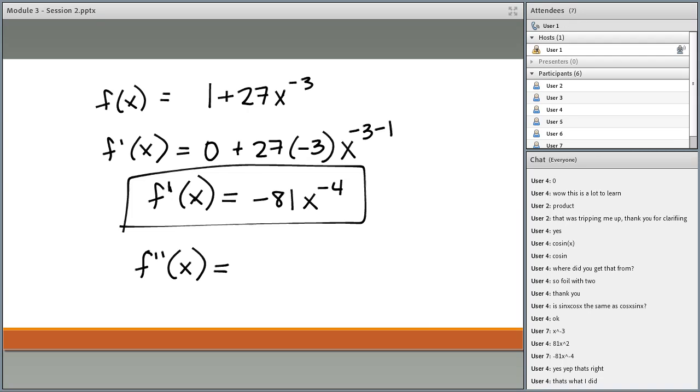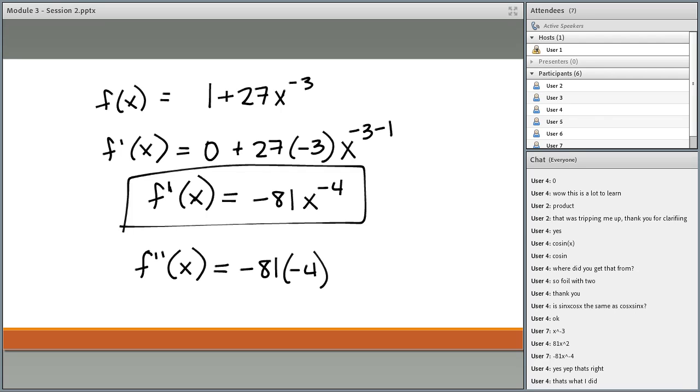And this is why I wanted to simplify as much as I could beforehand, because if I had something that ended up like that question we had earlier with that very complex numerator, and I was trying to take the derivative of that, it would be really challenging. So if possible, especially when I'm finding the second derivative, and even the first, if I can simplify, I try to. So second derivative, I have an x with an exponent that's a numerical value, so I can use the power rule again.